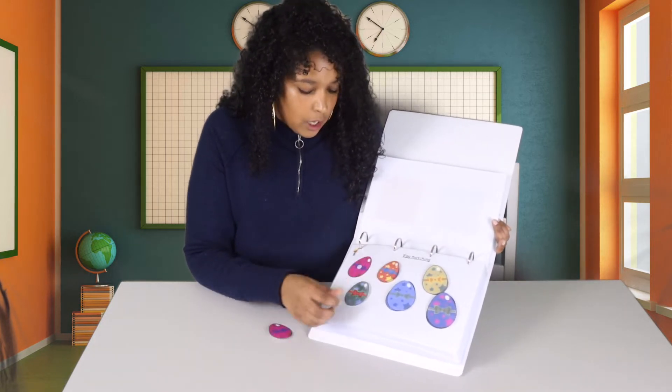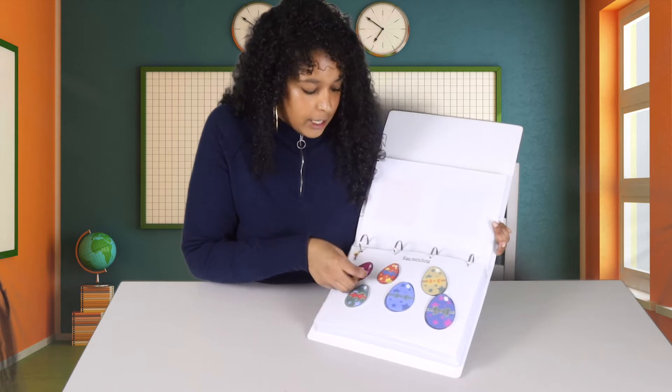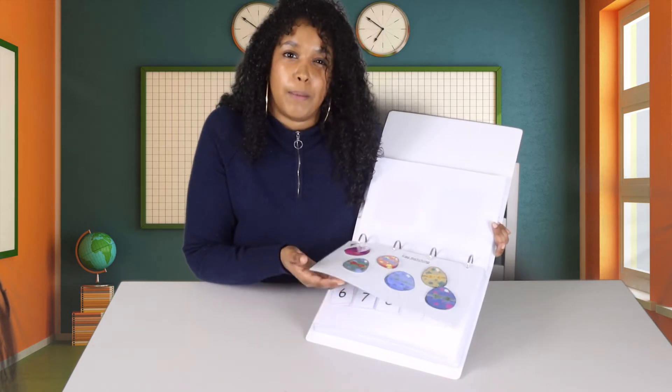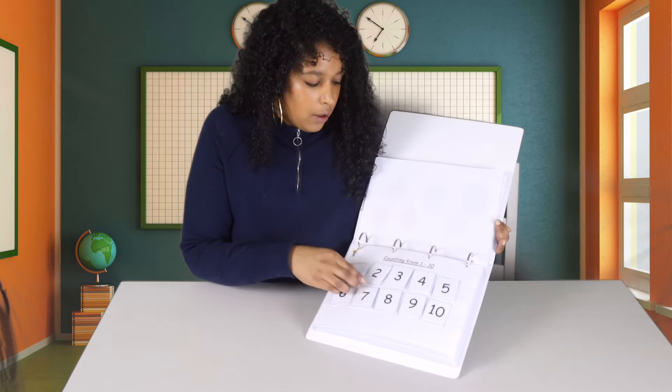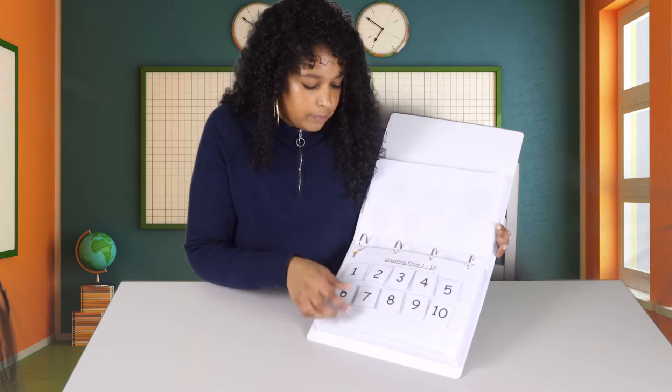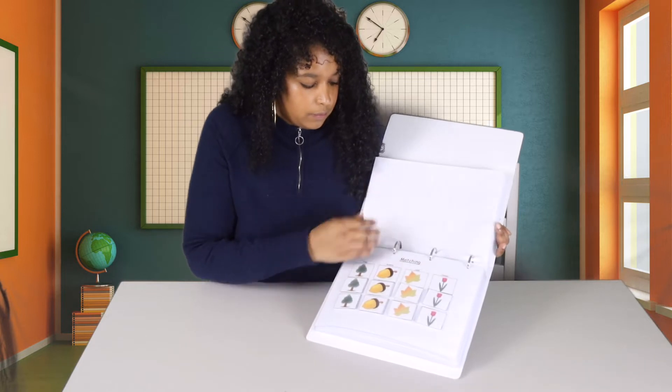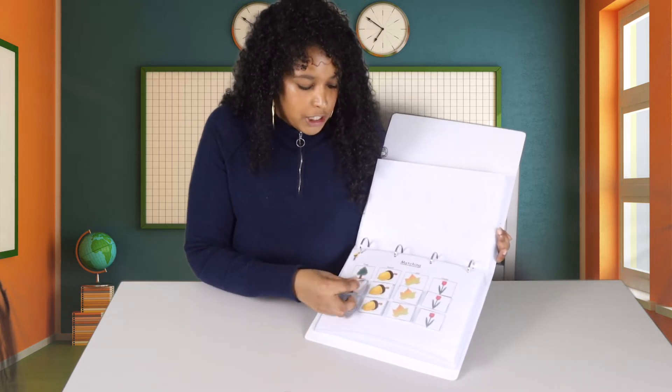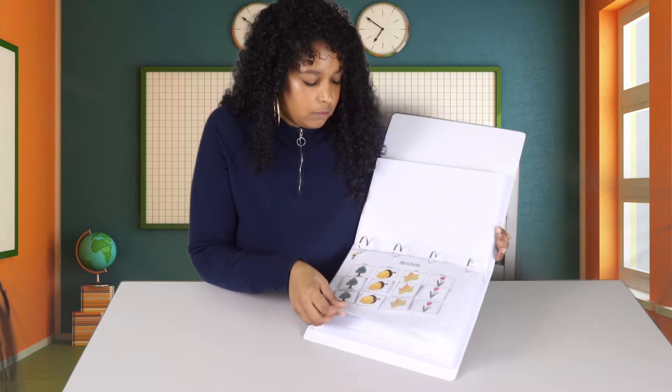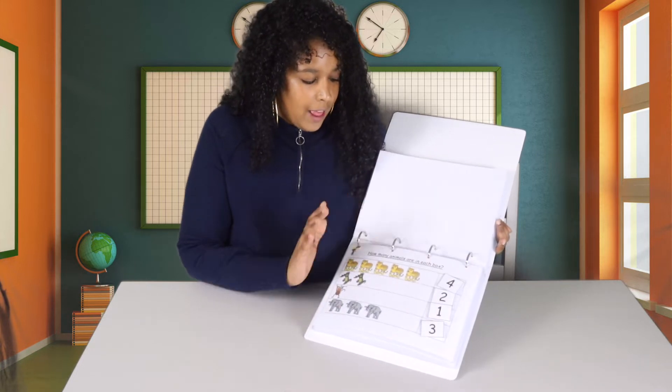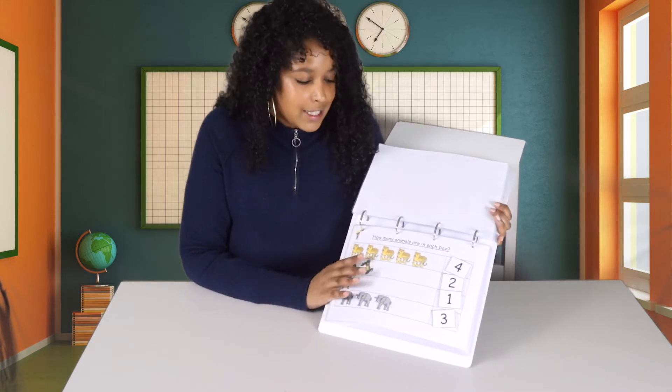Even with Amari pulling off the Velcro himself, it isn't always guaranteed that he's going to get the answer right. So it's not been a problem so far. On to some egg matching. Different size eggs, different colours, helps with just a bit of awareness. Then we have counting, one to ten, with some number recognition.